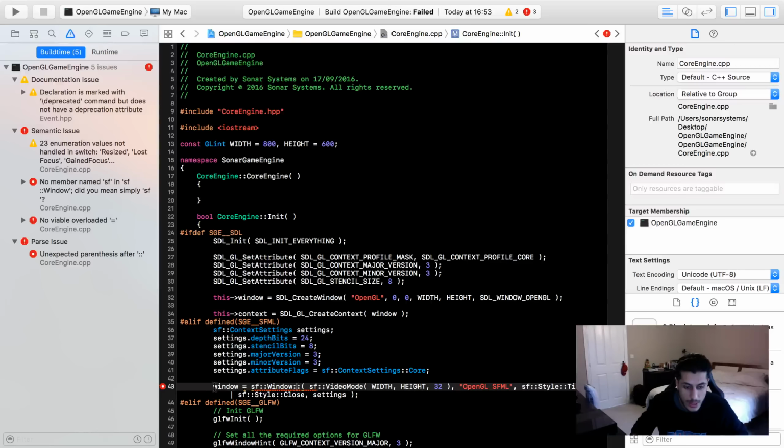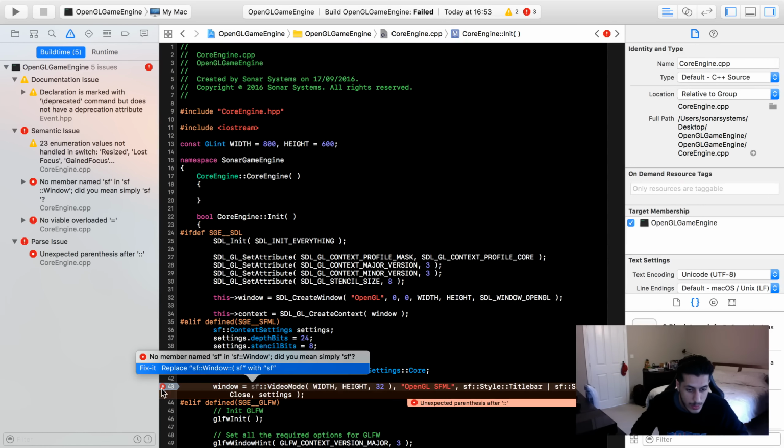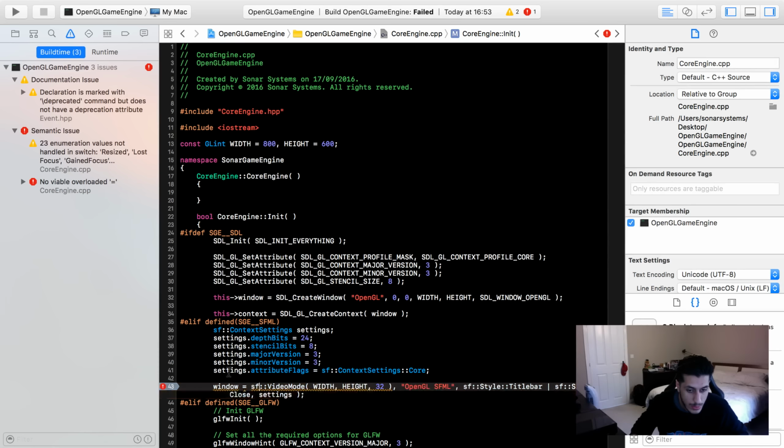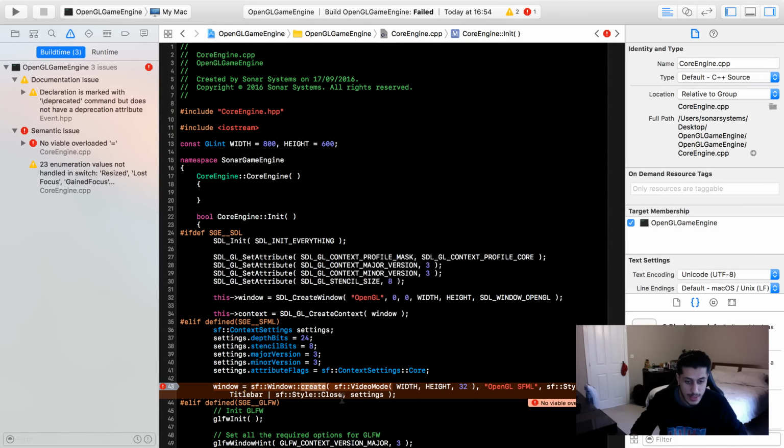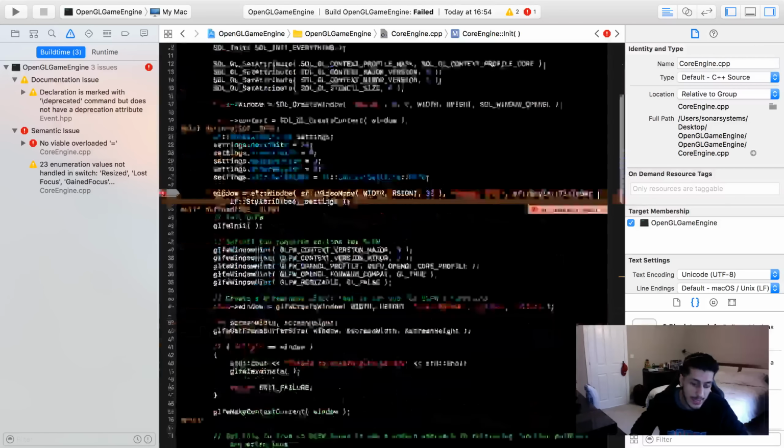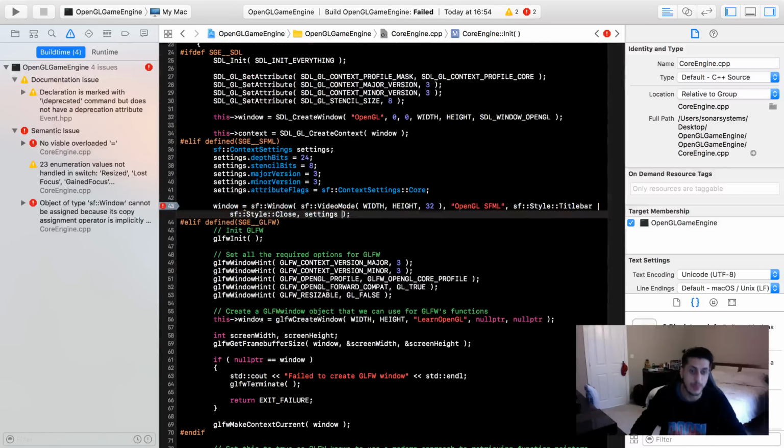I might have to. No, that definitely won't work. Yeah, I think what I'm gonna have to do is just convert this into a pointer and do it potentially.